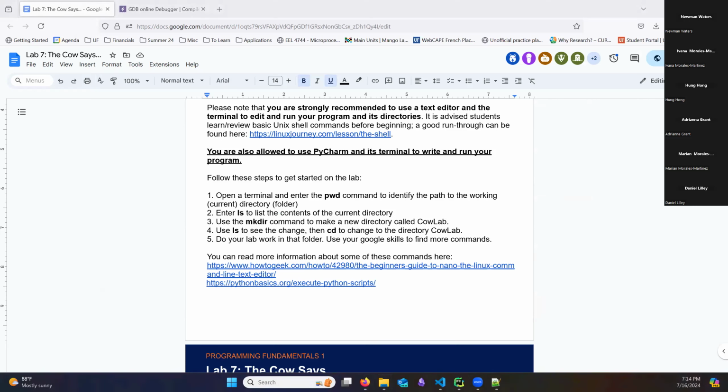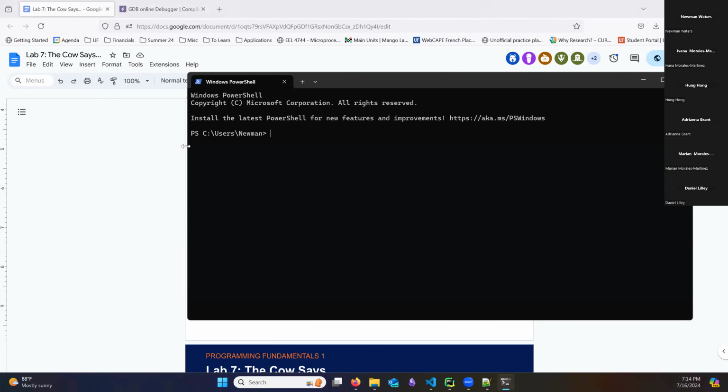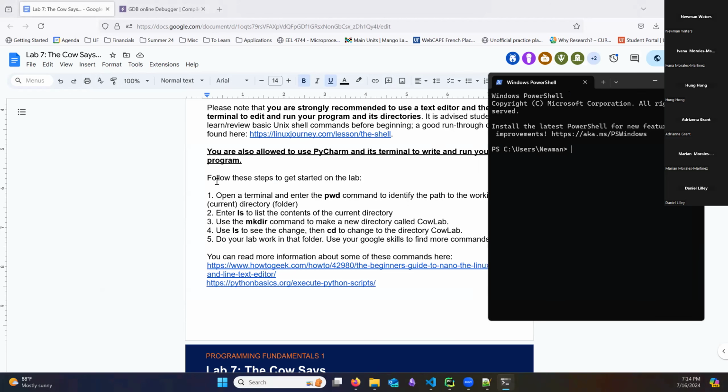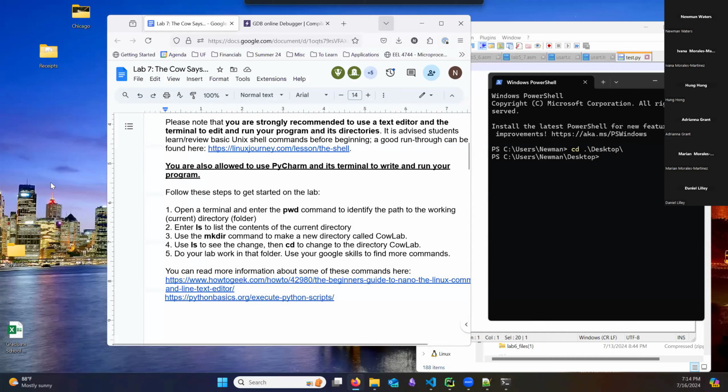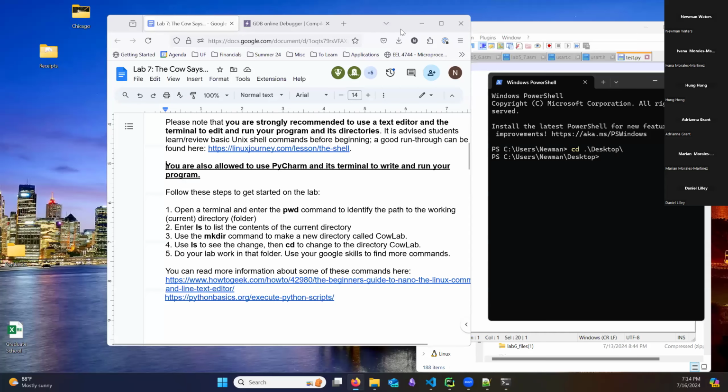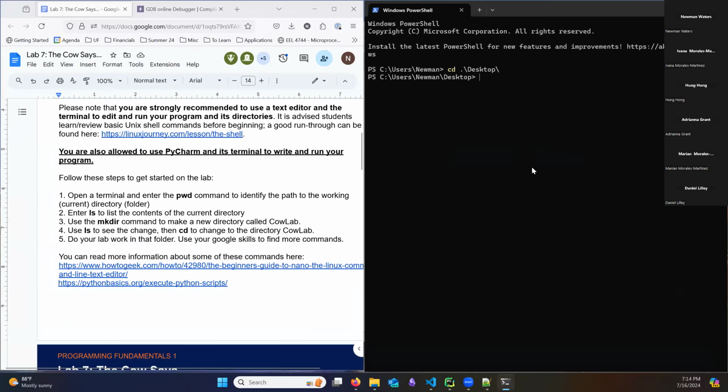So I'll do this live so you can actually see what we're trying to achieve here. So let me pull up a new terminal. So what do we want to do? We want to put our lab somewhere on our computer. I don't know where I want to put it. Maybe I'm going to go to my desktop. You could technically find it here and click new folder, but we're not going to do that. All right, we're going to do this in a more robust manner. We're going to do it all via text.